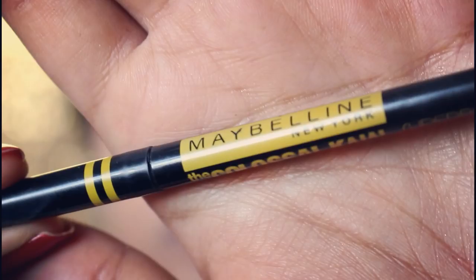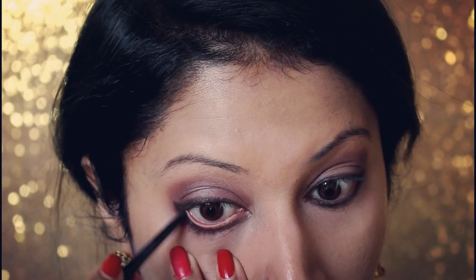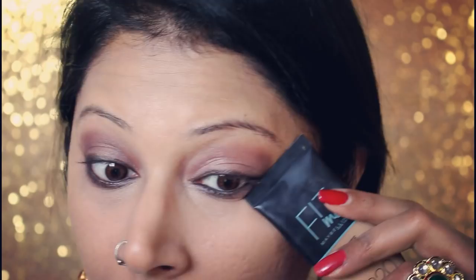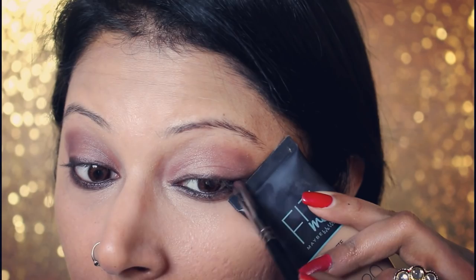Now I'm taking a black eye pencil and applying it gently to my waterline — Indian eye makeup is incomplete without a bit of kohl. Don't forget to do the same for the upper lash line as it just adds more depth to your eyes. I further smudge the lower lash line with a bit of that grey-brown eyeshadow and create more definition to my winged liner by using a flat surface like my foundation tube end to help guide me.